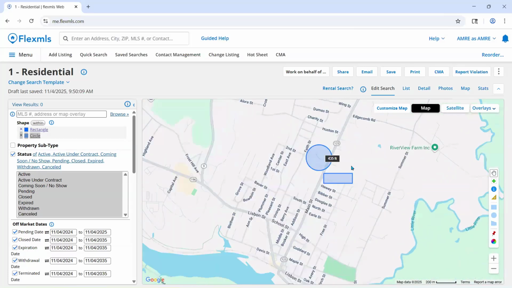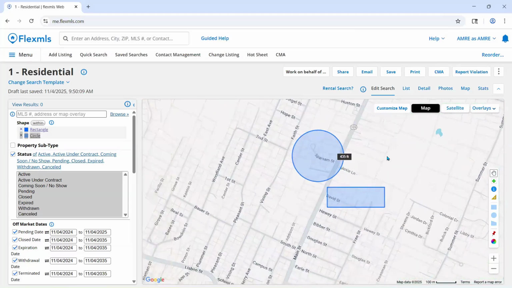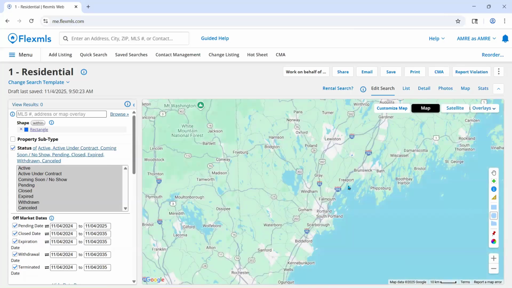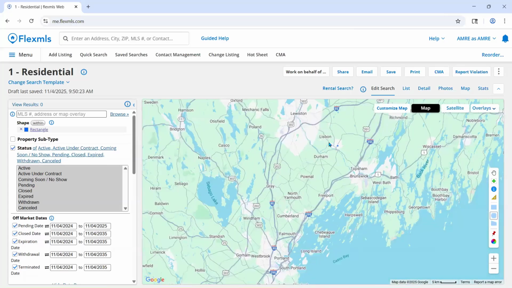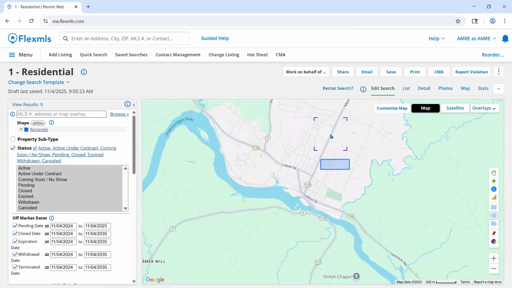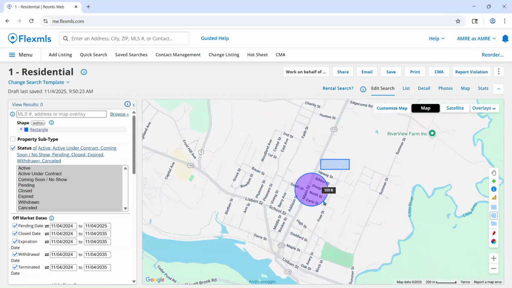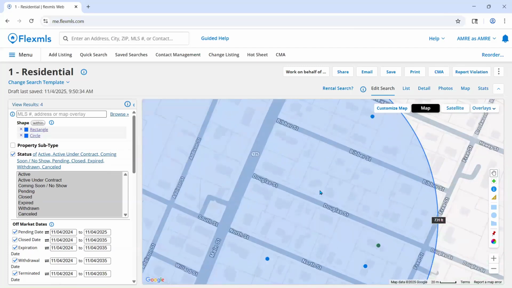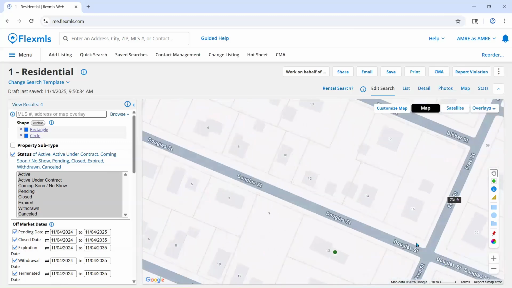I'm going to zoom back into Lisbon real quick. So I'm just going to come over to my search criteria and click the X next to the circle to get rid of it. And let's just zoom me out over and over again. It's good zooming practice. And let me just draw a shape around here. Why not? Just to show you what it looks like. And so now this circle actually has results, which is why it didn't just zoom me back out. It zoomed me into the map so I could see my 4 results pinned together.